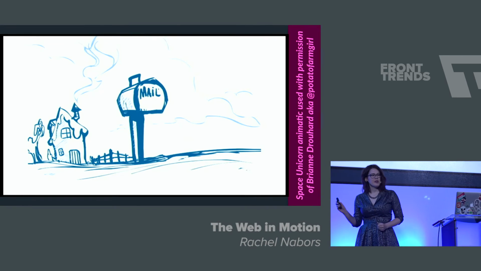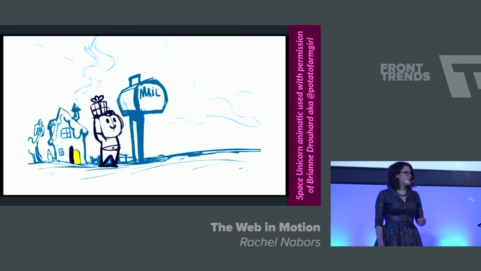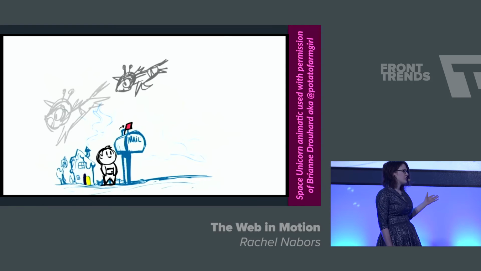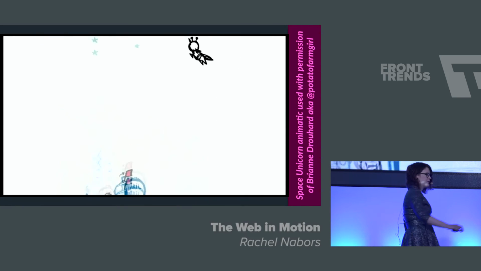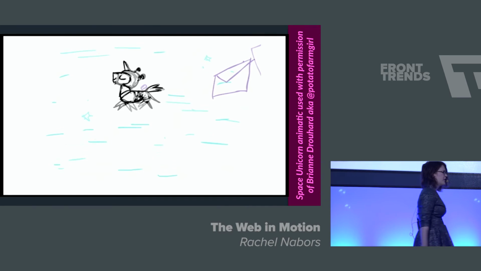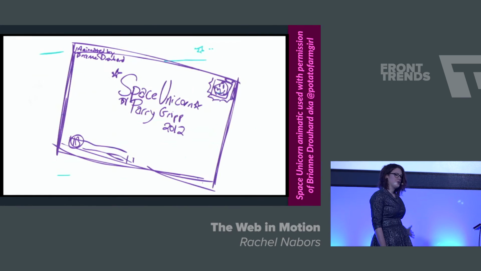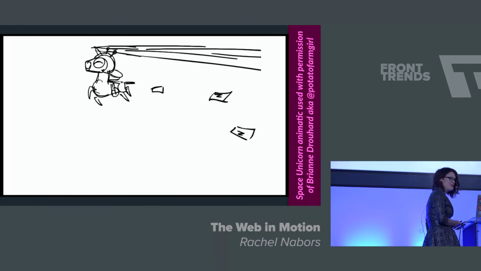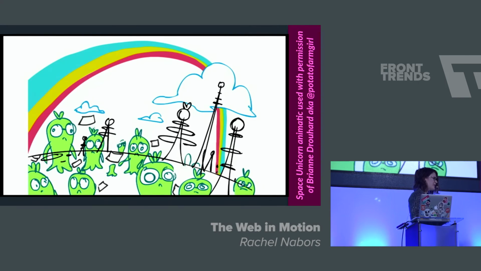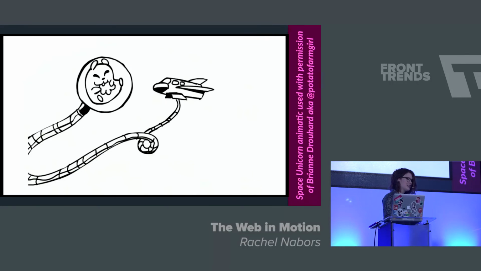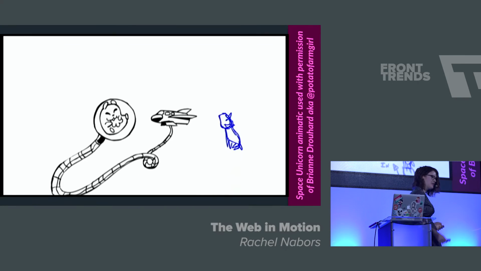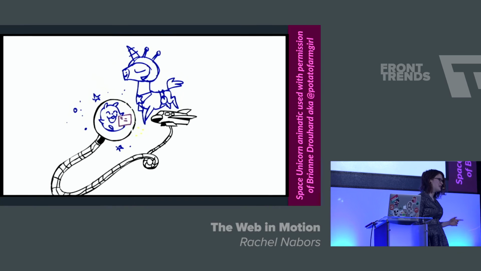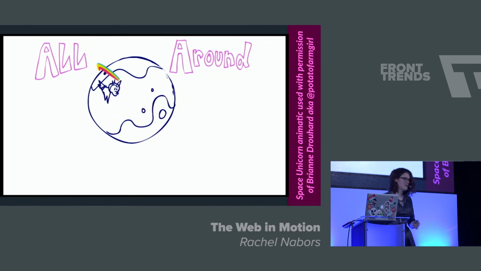Here's an animatic from a friend of mine. This is from studio animation. You can see it's sort of a storyboard just set to music. This is Space Unicorn. So the nice thing about this is it can be screen tested to an audience. And if I'm not seeing smiles on your faces, I know we're not doing this animation right. We need to send it back to the house to get them to work on it.